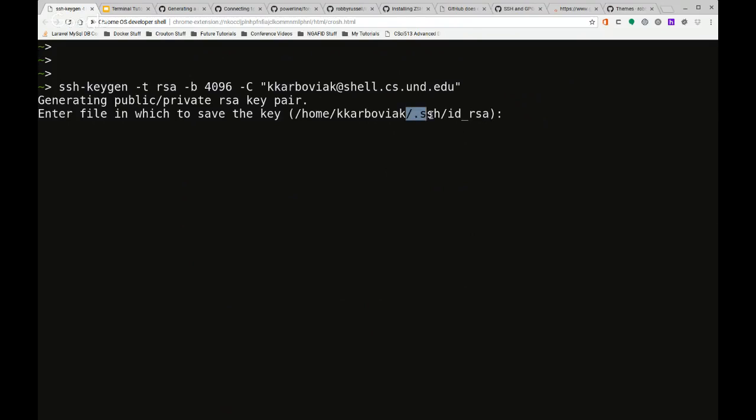By default, it creates them all under this .ssh folder. If you're creating it for the first time, this id_rsa is your default key that the system uses when it doesn't know what else to use. But you can give it a custom name too, like I'll do id_shell. You can give it a passphrase. I'm just going to leave it empty for now.